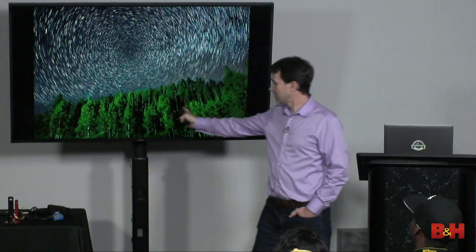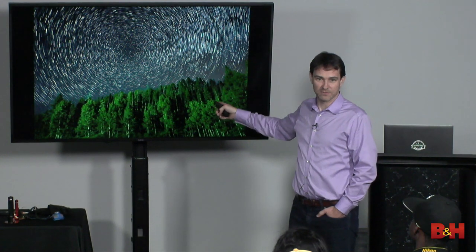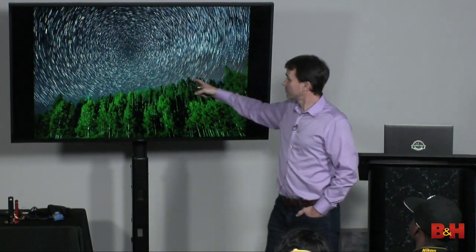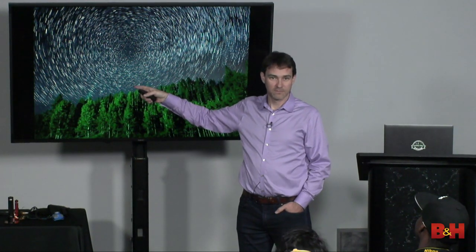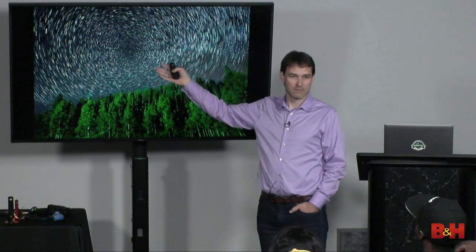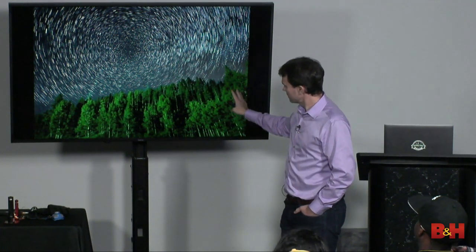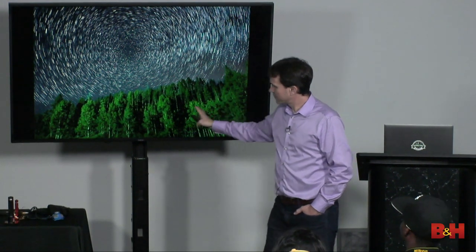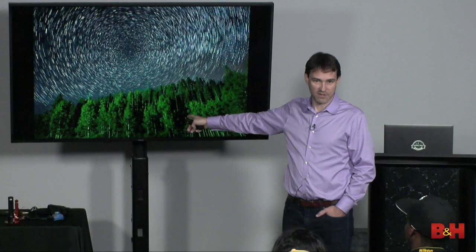That's what's lighting this. This isn't me light painting. This whole foreground is being lit by the lights from the marina. But I can still do star trails using this method. Now, I want to say this is about a 40-minute star trail, maybe 30 minutes. But if I had done a 30-minute exposure, these trees would have just completely blown out. There would have been no information in there at all.